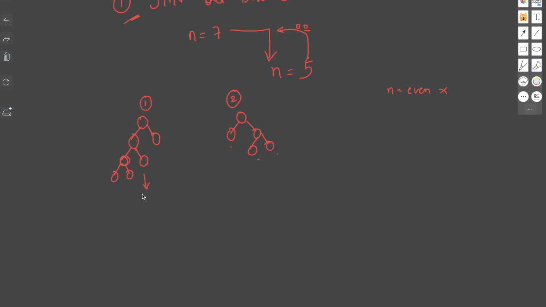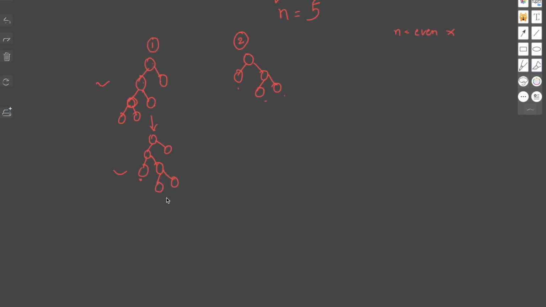Another solution can be: this was the solution for n is equal to 5, we placed the nodes here, now we will place them here. This can also be one possible solution, correct? Can I place them at this point? If I place them, this can also be one possible solution, because the given number of nodes is 7, and all the nodes have 2 children and the last level has 0 children. So this satisfies the full binary tree condition, so I can say that this tree is a full binary tree.